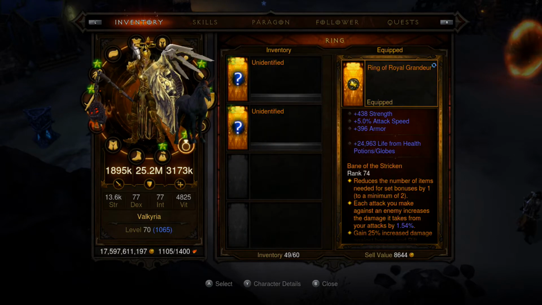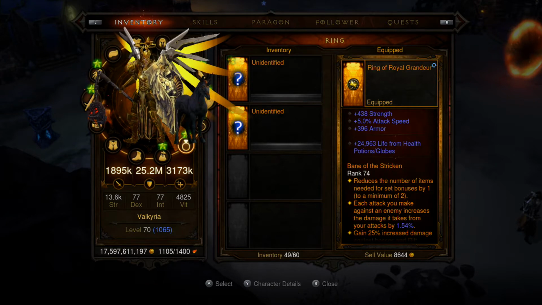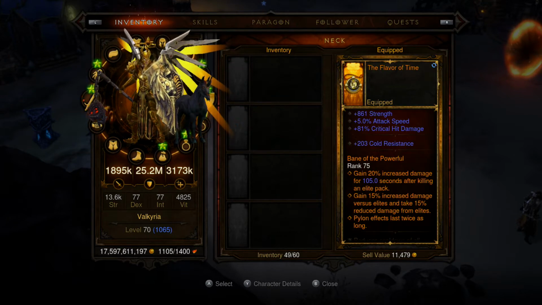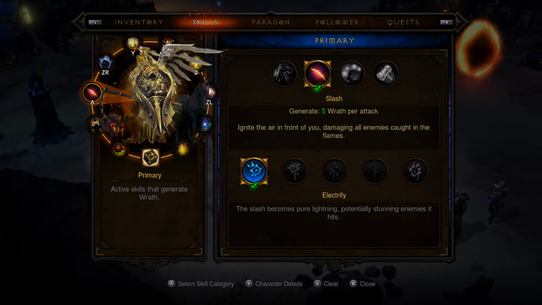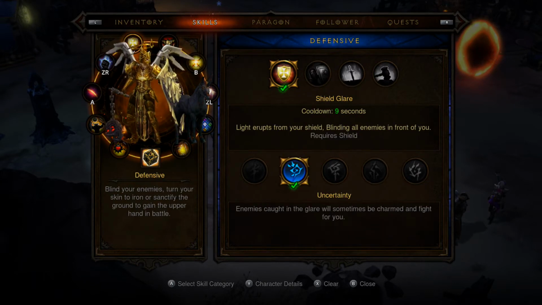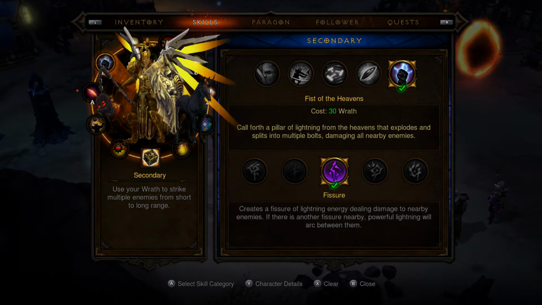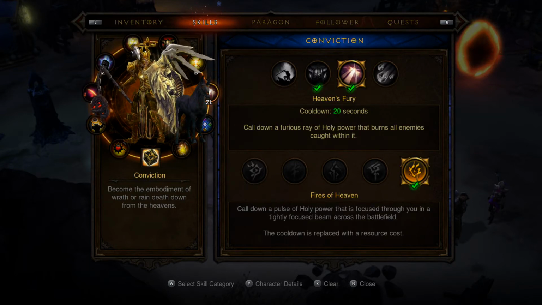For your rings, this is what you want. You want an Obsidian Ring of the Zodiac, preferably with a socket on it. You want a Flavor of Time in your necklace. You want a Ring of Royal Grandeur, primarily in your cube, but I didn't have a good one really to work with ring-wise because I have a lot of different sets, so I decided to do that. So those are pretty much the abilities you're going to want to use in conjunction.